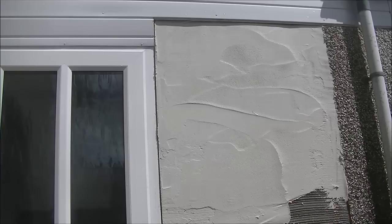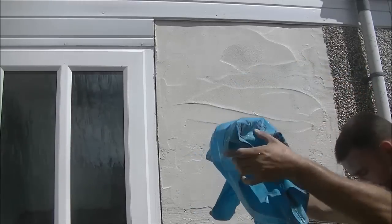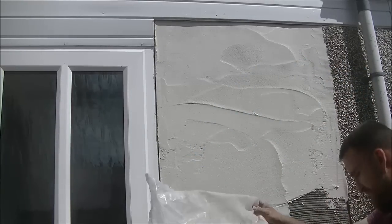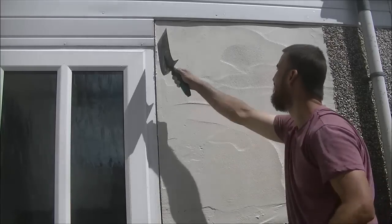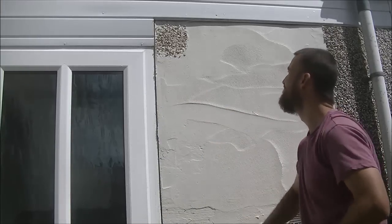The sun, believe it or not, is really bouncing off this wall. So, just showing you putting the bags down to collect the stones again. There's also a wee drain, so I don't really want them all going into the wee drain beside, as you can see the downspout there. So I'll always just dice to the top and work my way down.